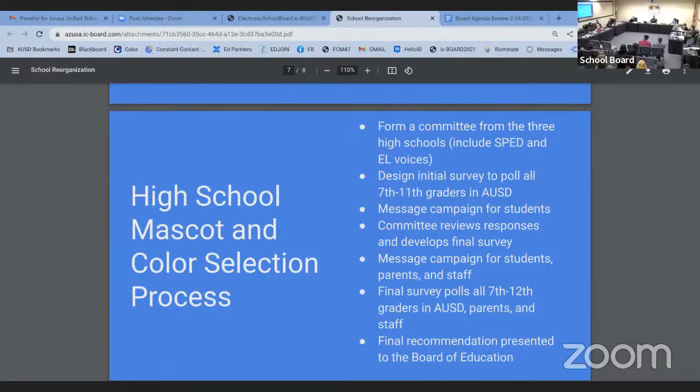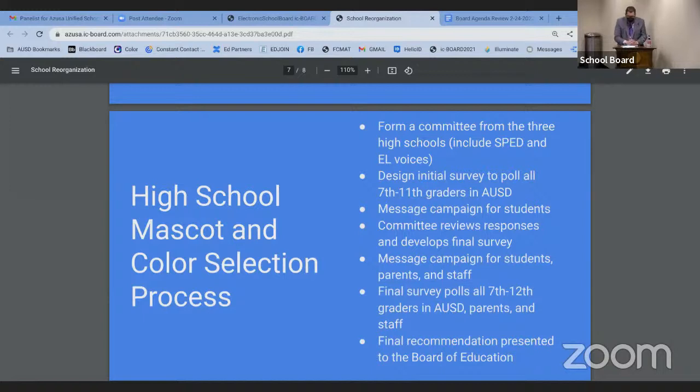And so before I go into the description of the process, I do want to share that we consolidated the student ideas into this process here. We took this process draft on a roadshow. We shared it with students, with parents, and with Azusa Unified staff to get their feedback on this draft that I am presenting to you tonight.